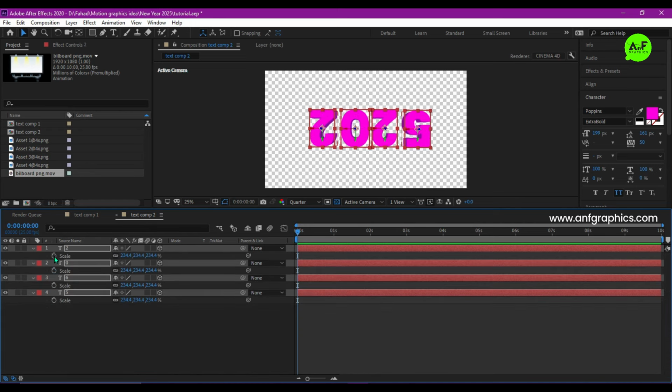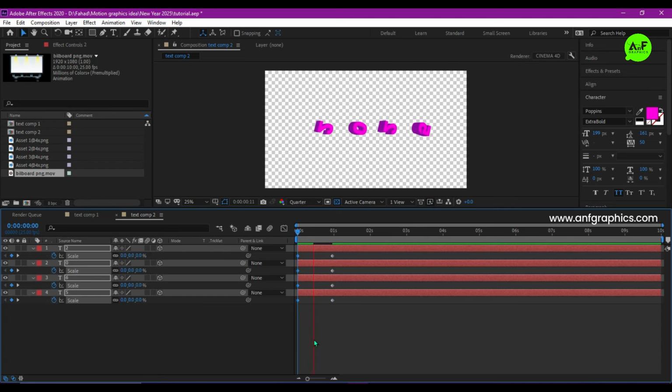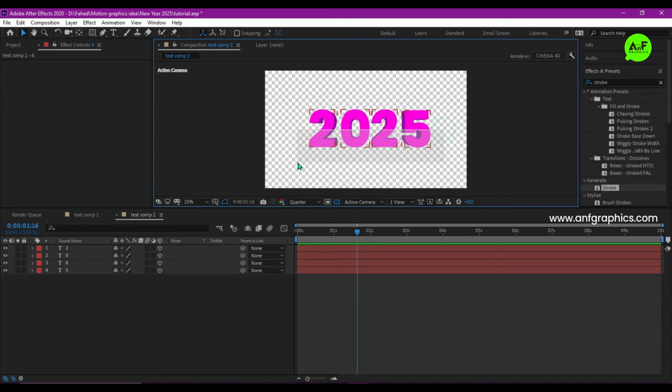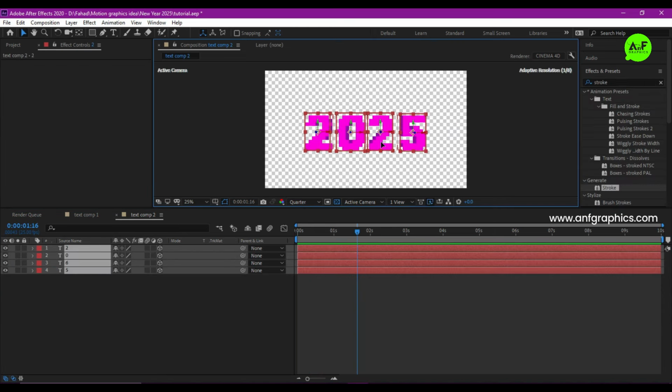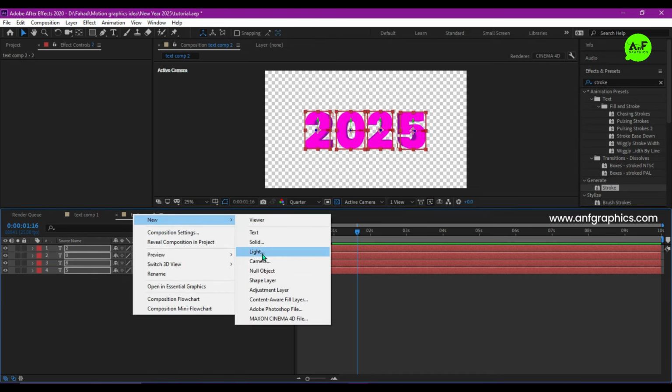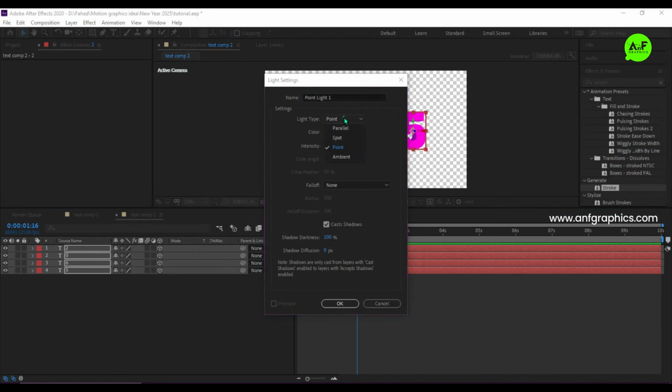Take a keyframe at the start at 0, and after 1 second, change it to the default. Now take a new point light and adjust the position of the light.